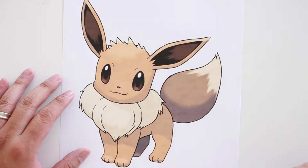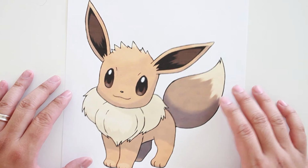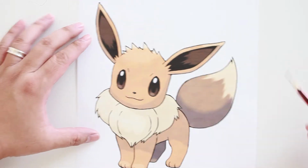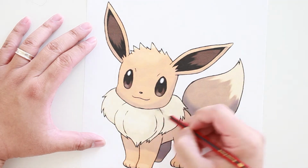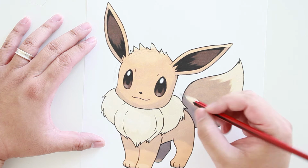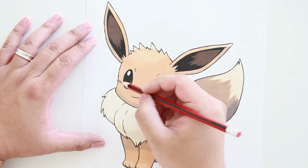To start, let's take a look at a reference of Eevee and see what shapes and forms we can use to help us draw Eevee. I'm going to grab my pencil, and I like to usually use a circle for the face. We can modify the circle later on to fit the form of the face, okay?